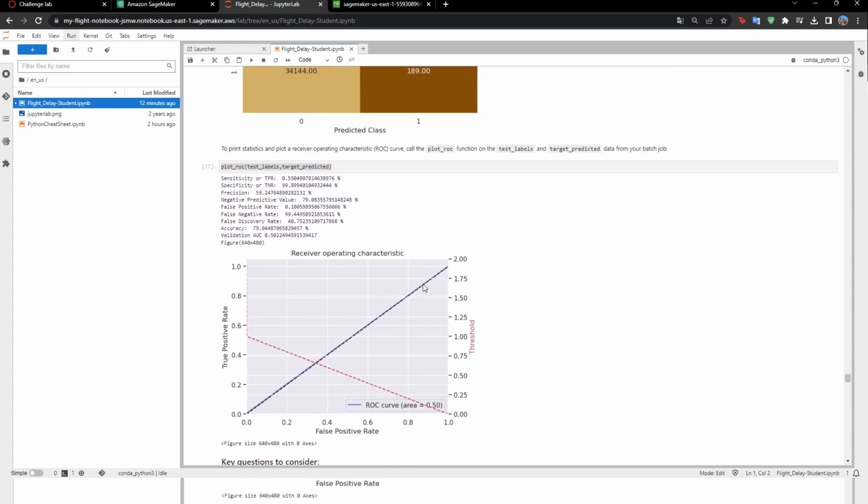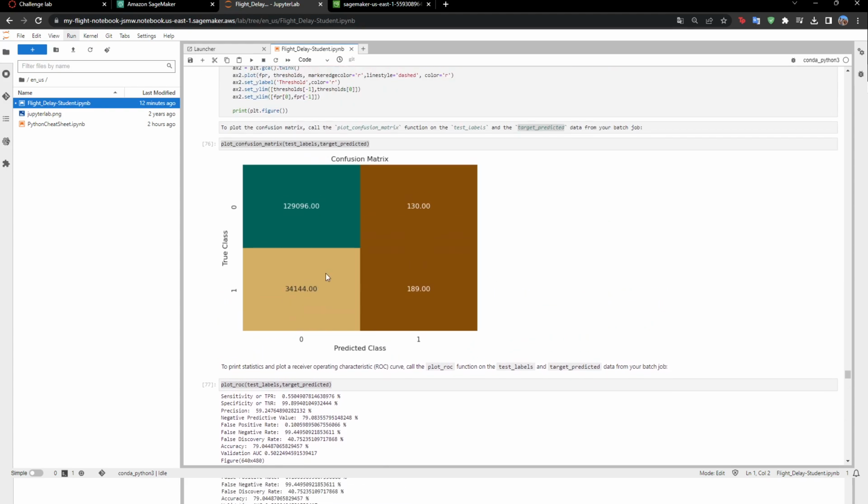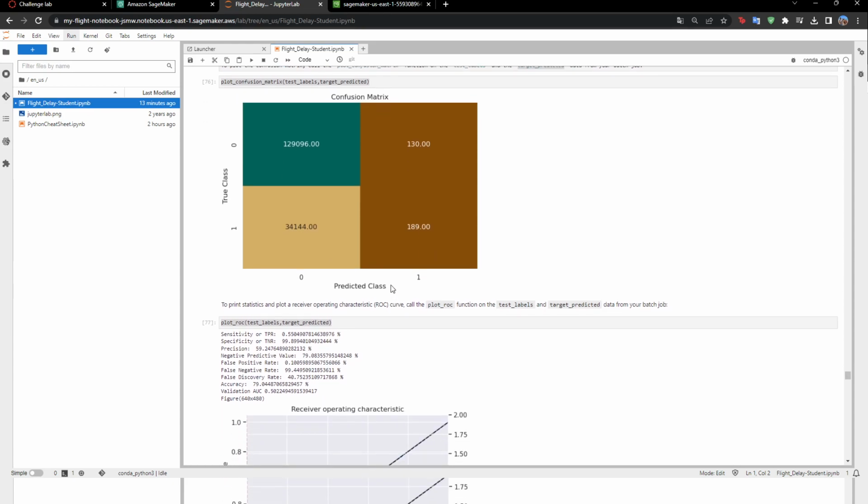So for us, I think precision should be higher than what we expected, because here we predicted not well.